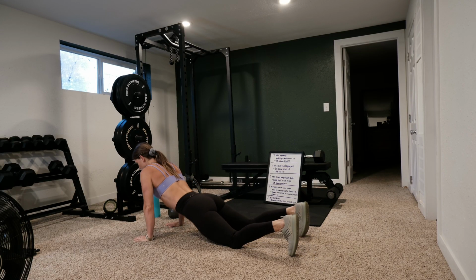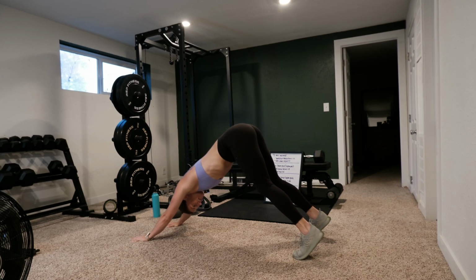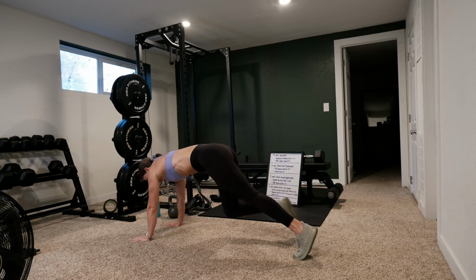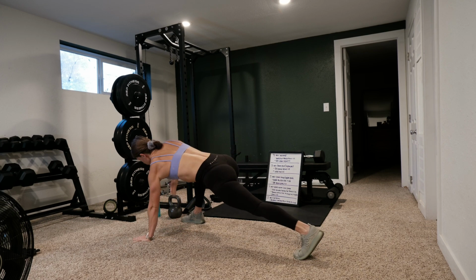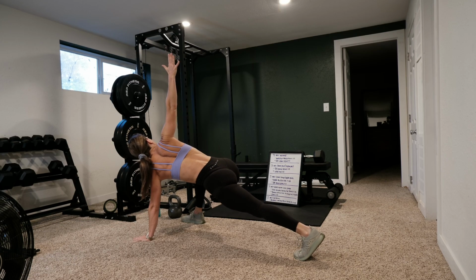And then push through your hands, tuck your toes, downward facing dog. Bend your knees as much as you need. Press your hands forward and your chest back. Step your right foot to the outside of your right hand. Push down through your left hand and twist open to the right. Through the thoracic spine, hips are sinking low.